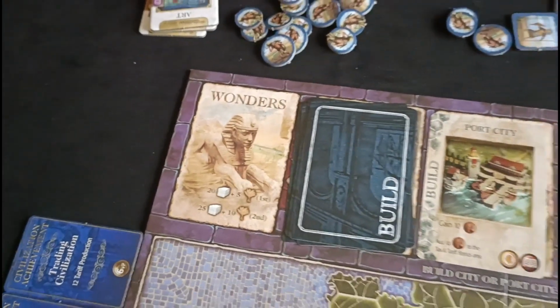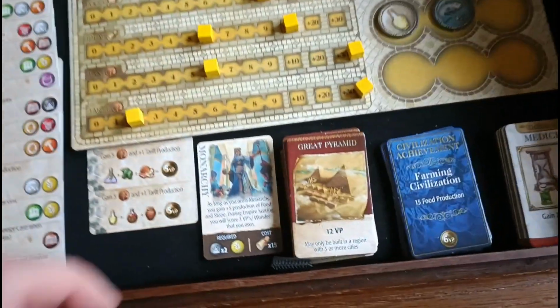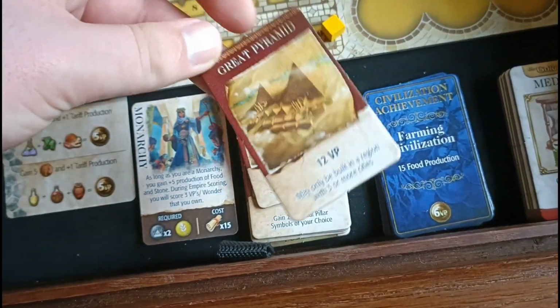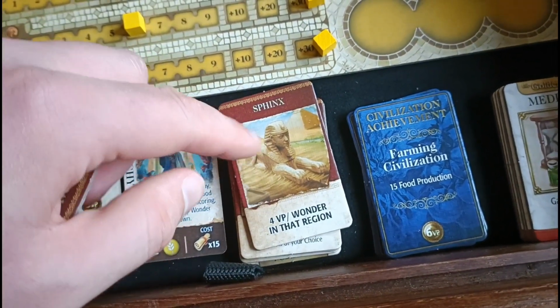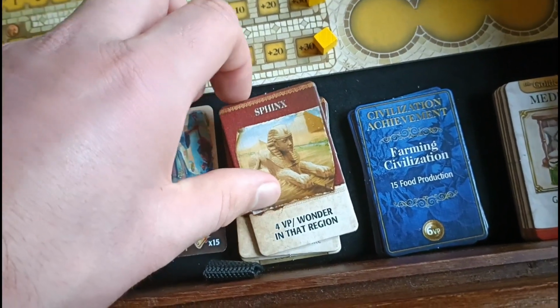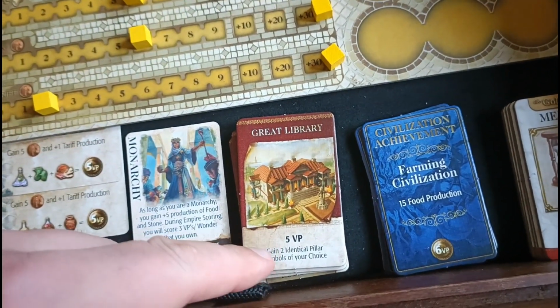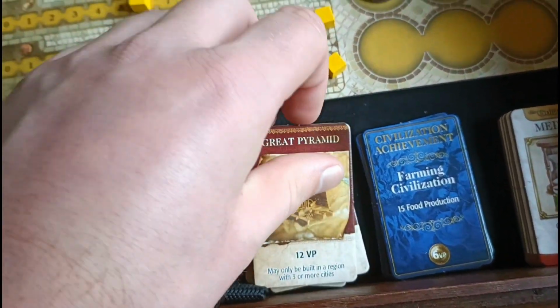But those wonders are really useful, and you can see here that throughout the game you've ended up building quite a few of these. Me personally, I ended up building quite a lot of these. They'll do lots of different things, such as giving you pure victory points if you end up buying this pyramid, and different end game scoring criteria. Like this one says, for the Sphinx, I get 4 victory points for each wonder in that region. The Great Library says I get 5 victory points, plus 2 for every identical pillar symbols of your choice.